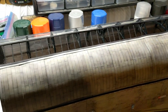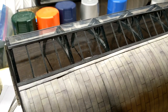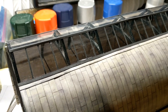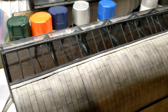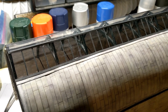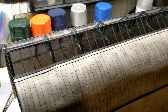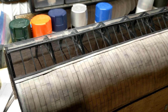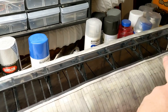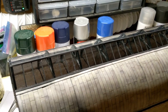So I've done about half of one side here, just putting very thin strips. They're probably about 1.5 millimeters thick, maybe something like that, and it's just black thin cardstock, probably about 90 gram weight, something like that. And so that definitely adds to it. I had looked at trying to just use a permanent marker, but because of how flexible it was, there was one of them where it had started to flex in a little bit just as I touched it.